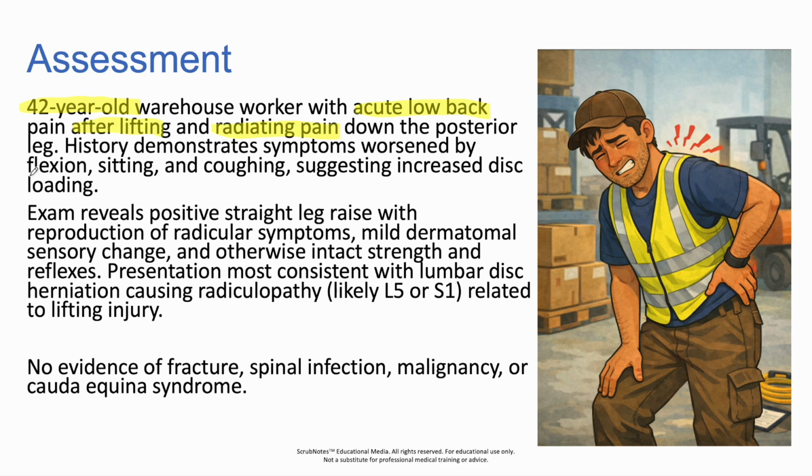The history shows symptoms worsened by flexion, sitting, and coughing, which increase disc loading. Exam reveals a positive straight leg raise with reproduction of radicular symptoms and mild dermatomal sensory change. The presentation is most consistent with lumbar disc herniation causing radiculopathy, likely involving L5 or S1. Importantly, there is no evidence of fracture, infection, malignancy, or cauda equina syndrome.